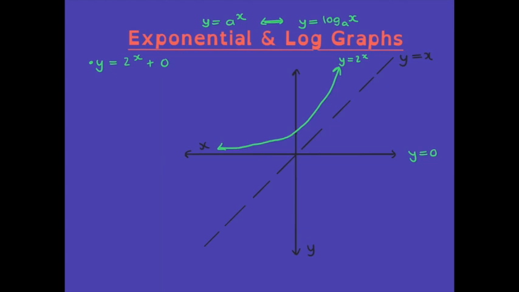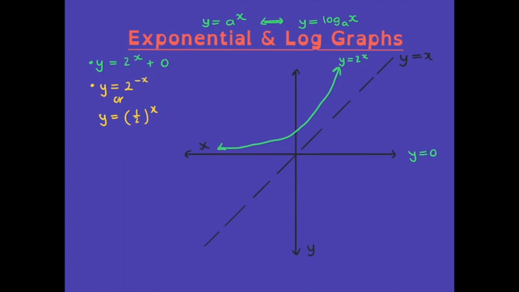If I were to reflect this graph over the y-axis, what happens is you multiply x by a negative. We could rewrite this as y is equal to 2 to the negative x, or y is equal to (1/2)^x. It's going to be 2 to the negative 1x, which we then write as 1 over 2 to the power of x.